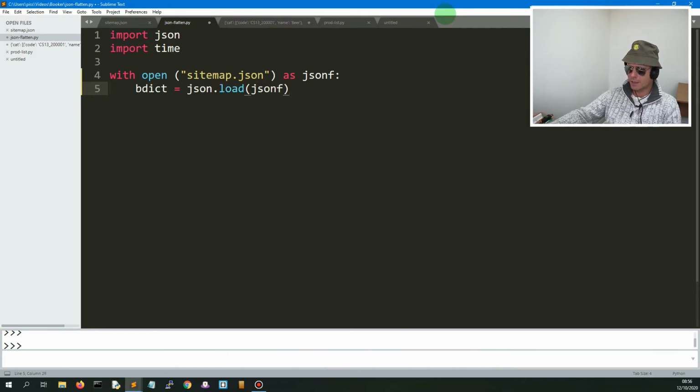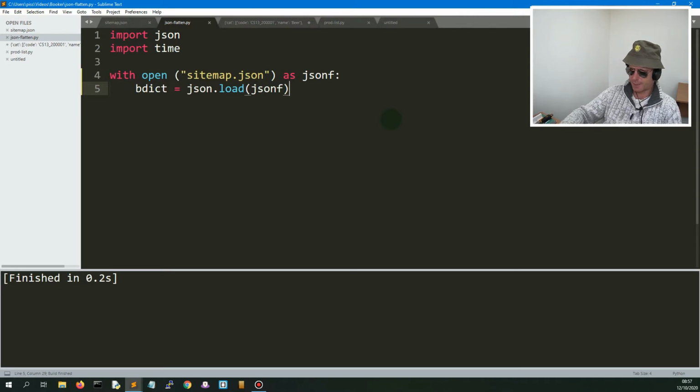With the JSON file, we open it and we load it into a dictionary. The dictionary is called bdict. No particular reason for that. You've got to give it a name, so there we go. And let's just do Control B, check up. We can build stuff. Yep, I'm using Sublime Text, but you can use whatever you want.